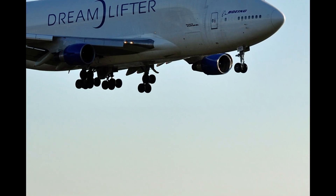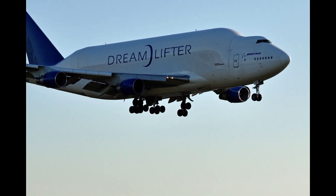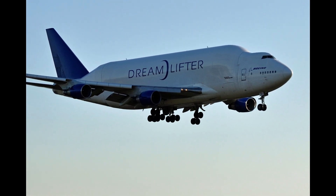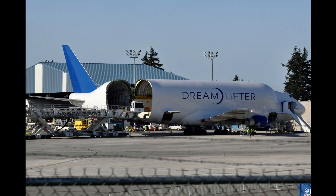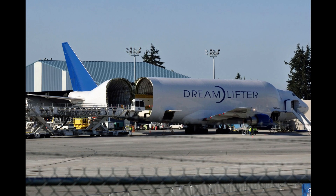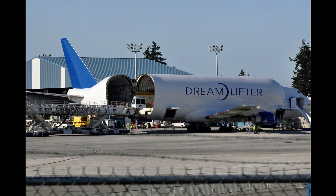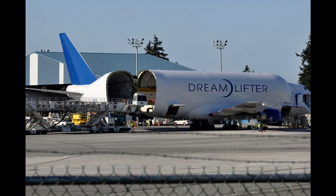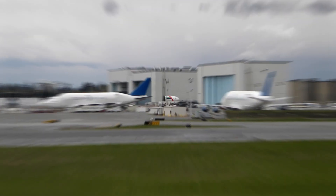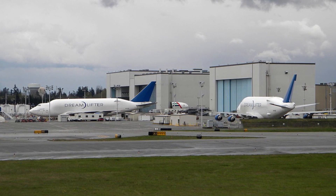Fact 3: Boeing Dreamlifter. The 747 had many variants, and this is the one I think is the most interesting. The 747 Dreamlifter — you can see in this picture — looks quite different from the regular 747s. The obvious bulge in the middle was retrofitted and designed to hold larger cargo than the 747 normally could. The Dreamlifter is a unique airplane: only four were ever built, and they're all currently owned by Boeing but operated by Atlas Air. They all took a regular 747 and flew it to Taiwan to convert it into the Dreamlifter.